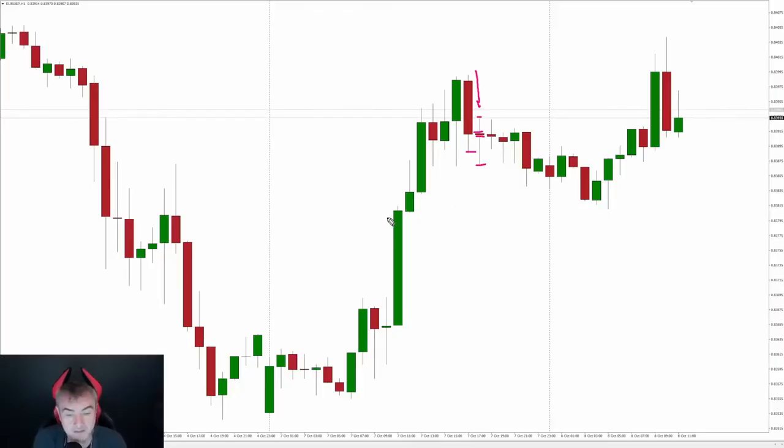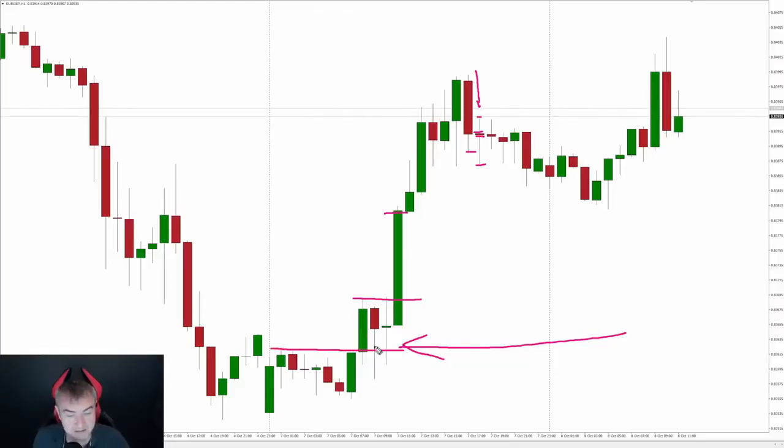Yeah, the battle was definitely won there, wasn't it? And there's multiple price action clues here as to why that battle was won. So we tried to push up long, so we knew that the buyers were in control. And then the sellers tried to take control of the market. They pushed out of that low, but the buyers pushed them back.